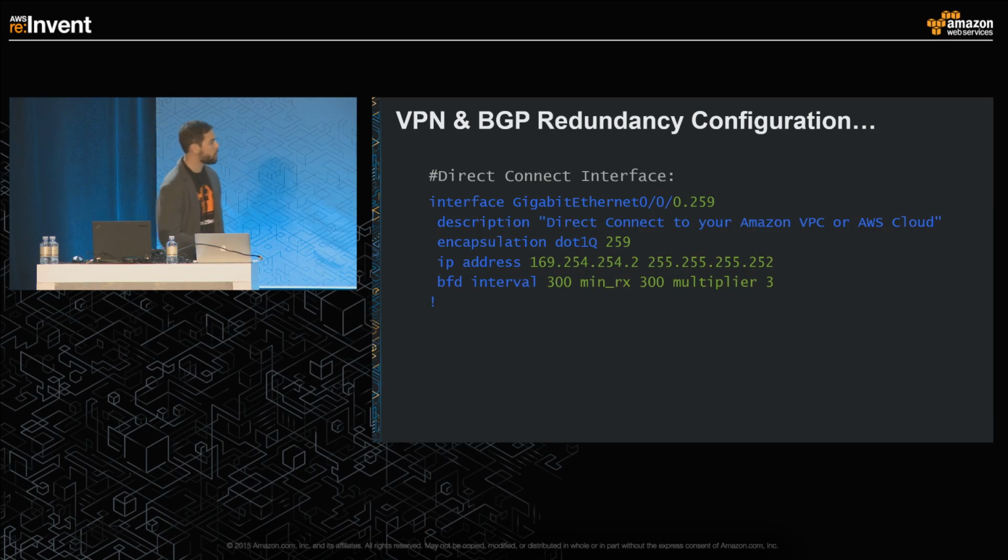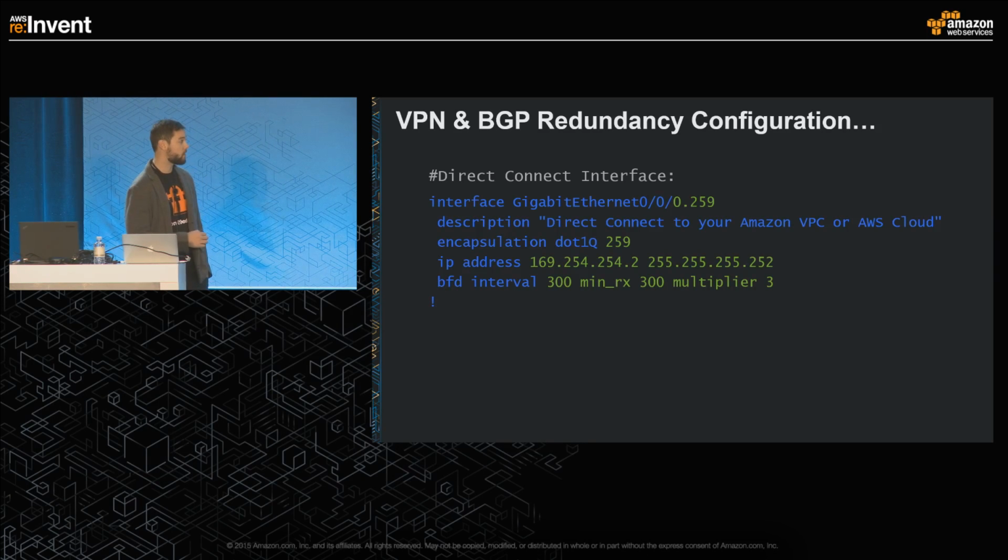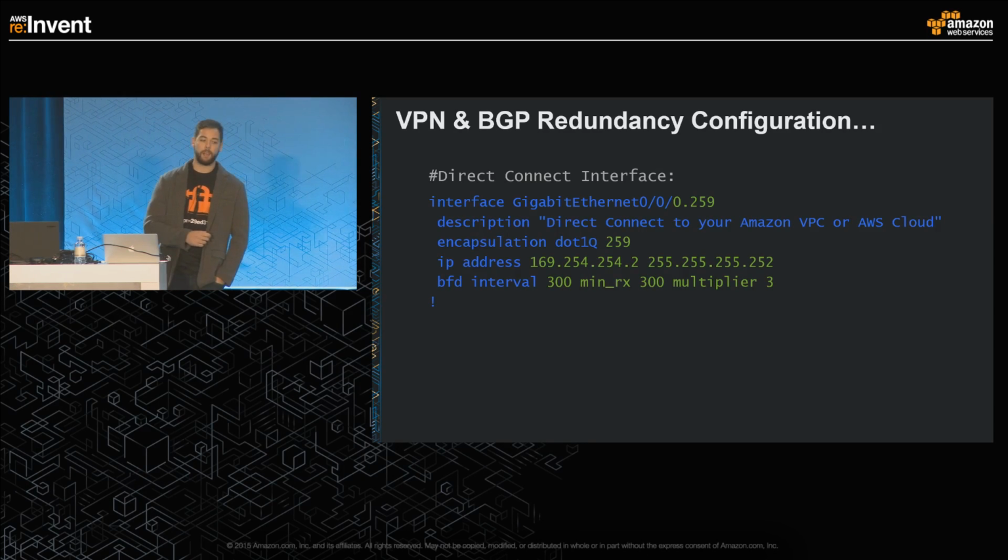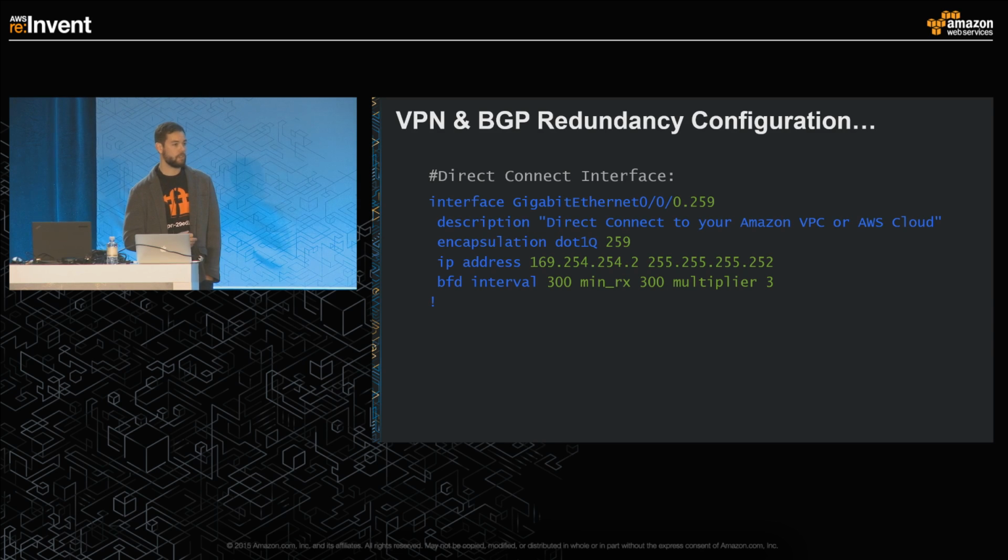Okay, so let's jump into some configs here, and I don't want to bore you guys too much with these. I've got a lot of slides with configurations. If you're not a BGP guy or a Cisco guy, this might put you to sleep, so I'll try and make it as interesting as possible. But there is something I wanted to call out on this slide in particular. We've got a Direct Connect interface, and I'm using sub-interface 259. I've got a dot1Q 259, and mind you, this is actually a live config, so I'm going to show you this exact config on a router that I've got configured here in a second.